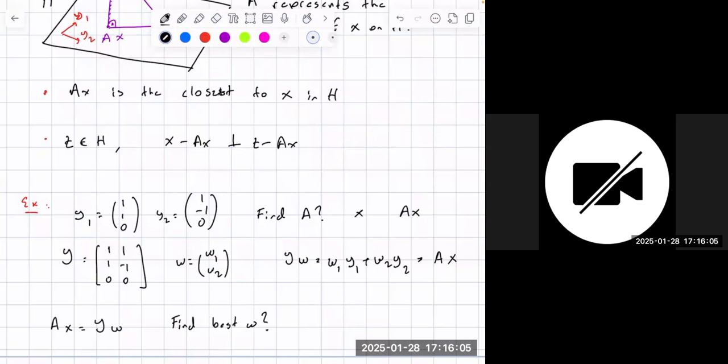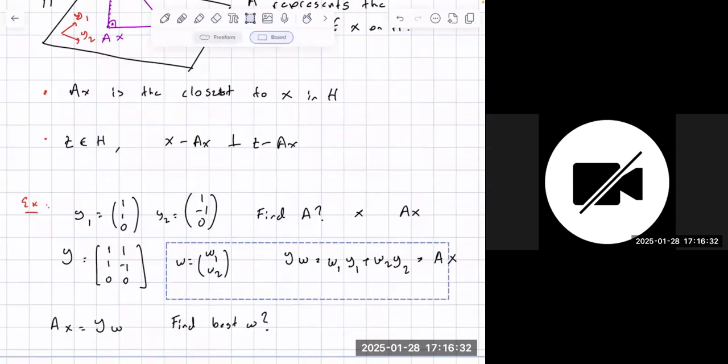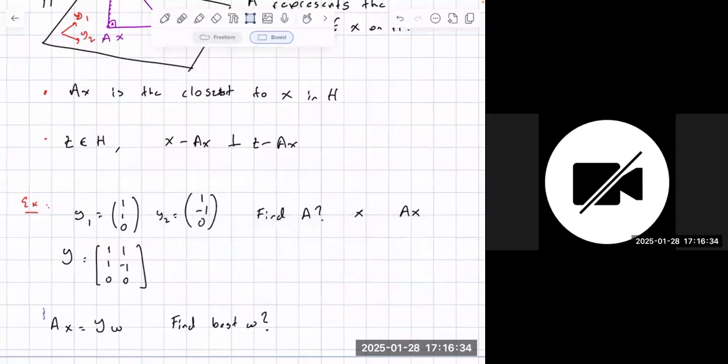If I put these two Y vectors together, and I have a vector, say W, this projection is going to make X in terms of this. Well, I kind of have to find this best W right now. I did not solve the problem. I just put it in other words, another approach to solve this problem. That was the first idea that came to my mind when I was writing this.